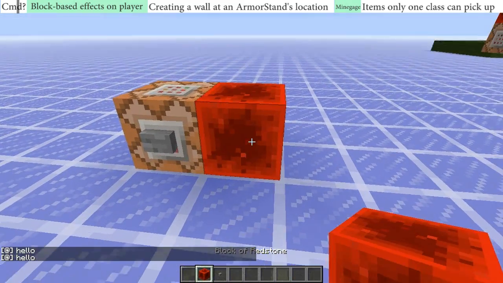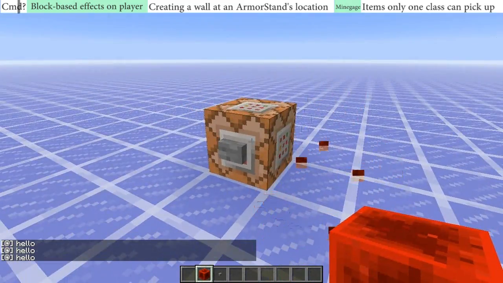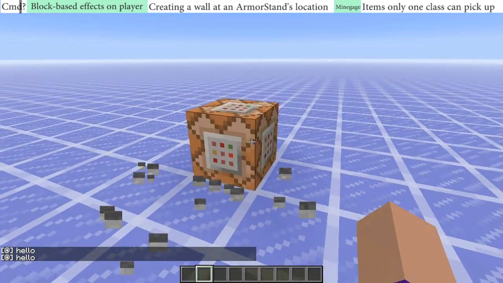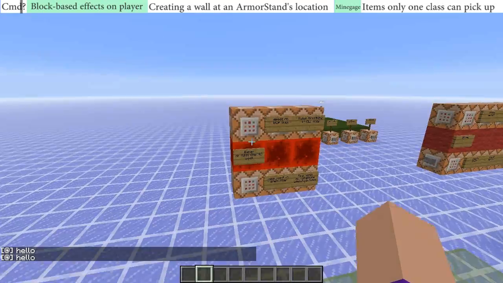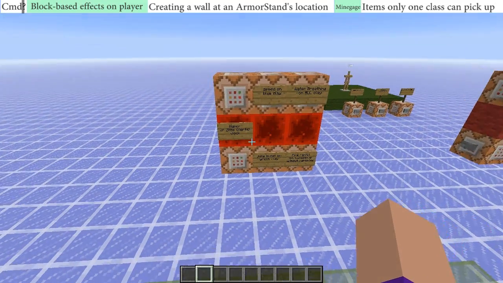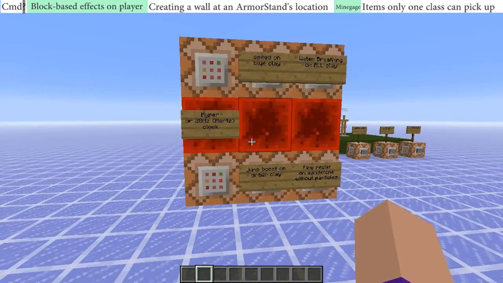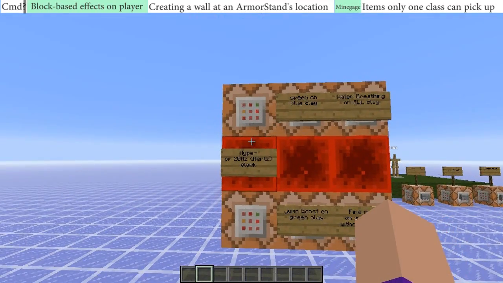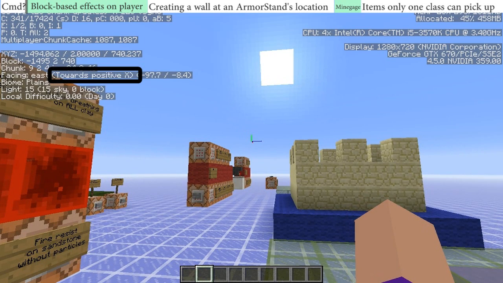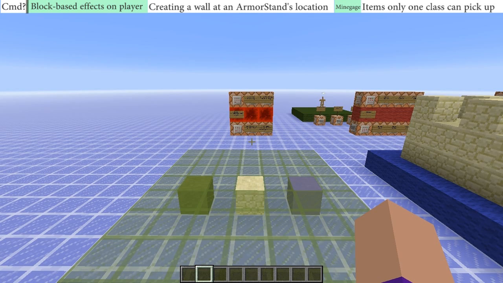Any sort of redstone power will activate the command, so you can really control when it enters the command that you want it to. And by putting them in a certain order in the world, you can get them to activate in a certain order. So all of these are going to order from bottom to top, from negative x to positive x. Alright, so hopefully that's roughly explained what a command block is.